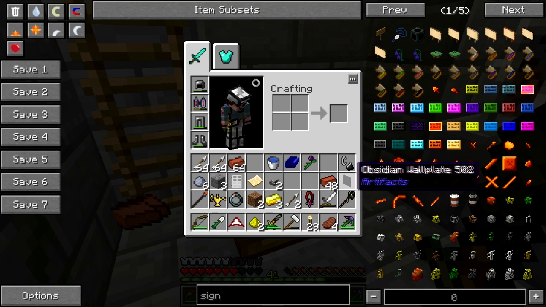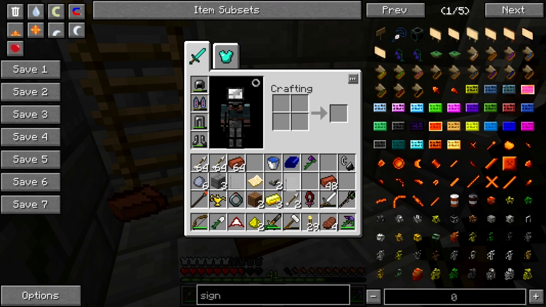Get this out of here. Get these extra arrows out of here.